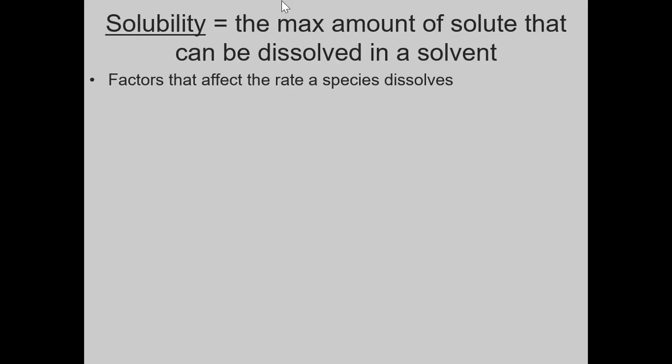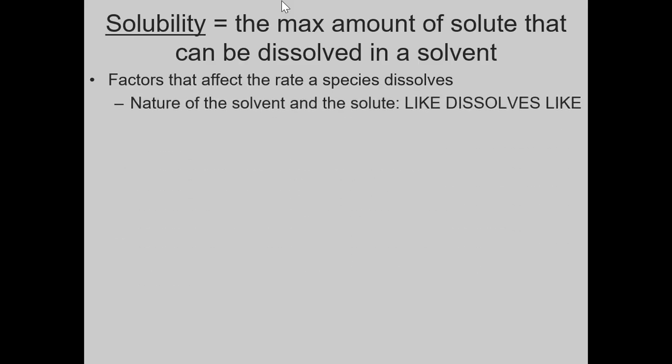There's a lot of factors that can affect how fast something dissolves. First things first, some things just naturally dissolve better than others, just the sheer nature between the compounds. If we talked in the last lesson about the polarity of water, you can only imagine that if a molecule is polar, it's going to dissolve faster and better in water than if it was not. There's a cardinal rule in chemistry. One of them we've had earlier was hot glass looks like cold glass. This is probably the second most common cardinal rule of chemistry: like dissolves like. That means polar solvents dissolve polar solutes.